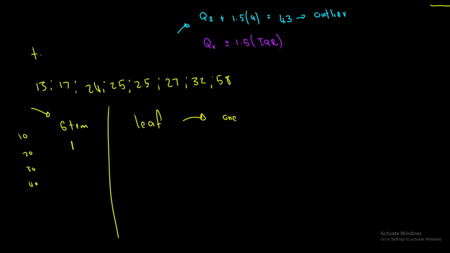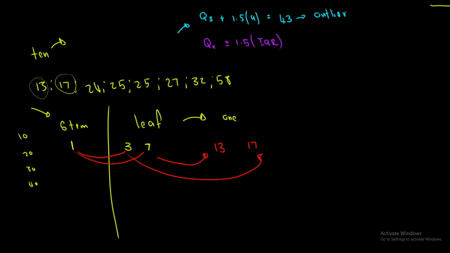You do have 10, right? So we have 13 and 17. This falls in the 10 category. So you have tens, and then for your leaf, you just want to put a 3 and a 7. This means if I rewrite my data, I can write this as there's 13 and there's 17. Okay, look. And then it gives you a drum roll.